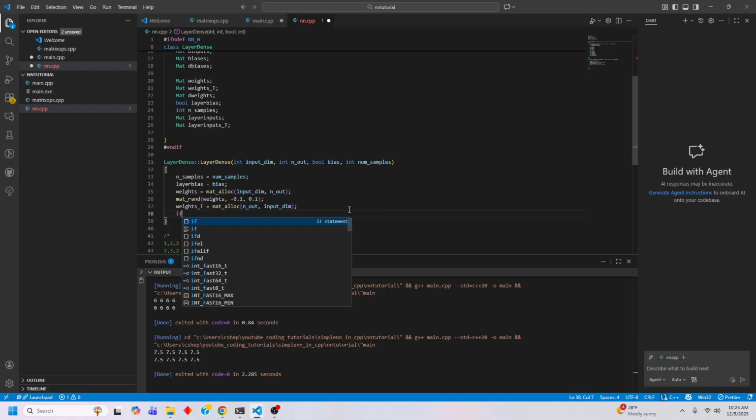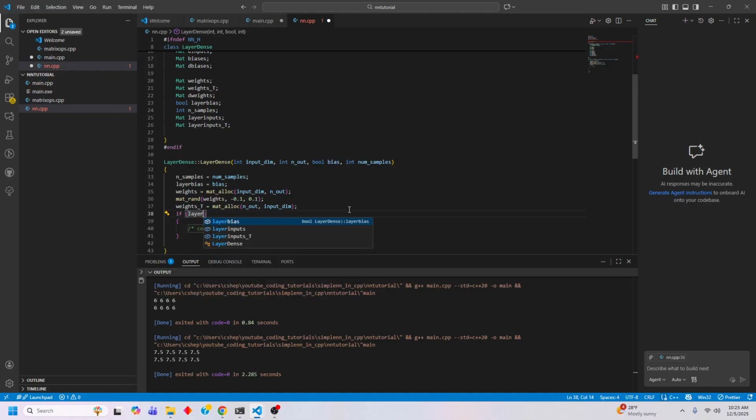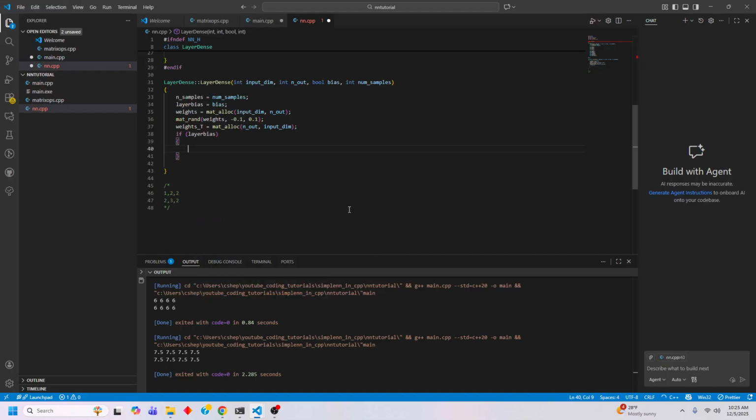And then if we have layer bias, we are going to allocate the biases and such.